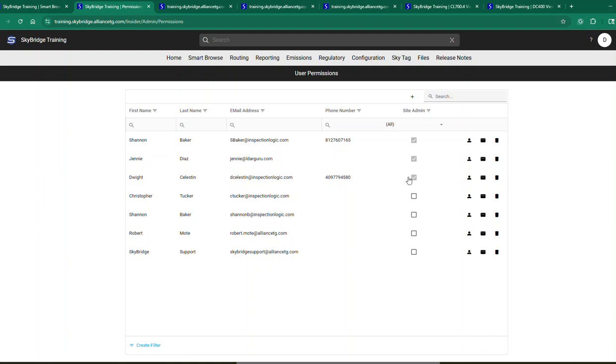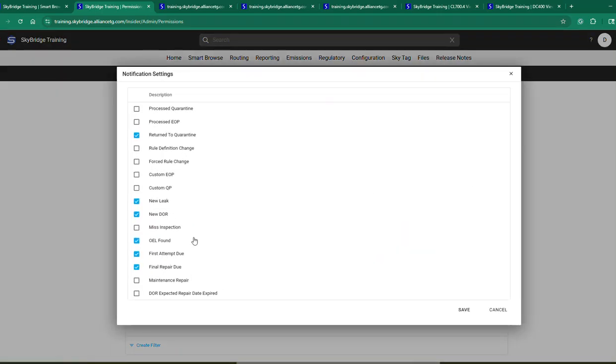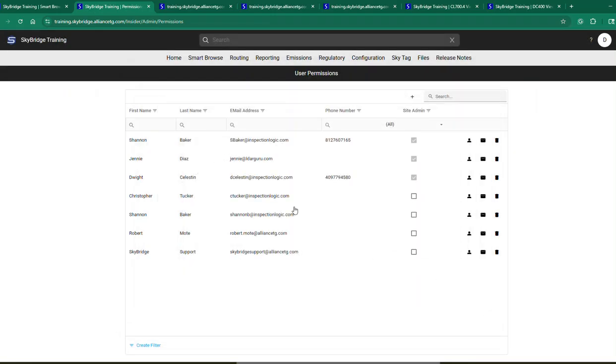If I want to get notified when somebody finds an OEL and puts in a condition field, OEL, or open-ended line, if I click on notifications here, one of the options is OEL found. So since I have this checked, I'll get an email notification when someone populates that comments field with OEL. Okay. So you'll get that, and then you can get the ball rolling, get that report generated, get it sent out, get those plugged, and then come back and whatever you decide to do as part of your standard operating procedure. You can put fixed and the date beside it, or you can delete it completely out, whatever you prefer or are required to do.